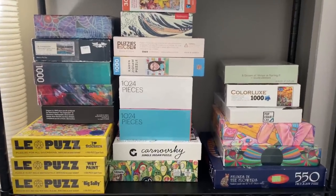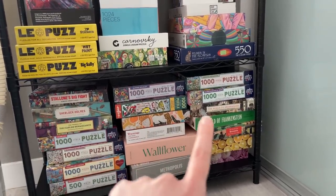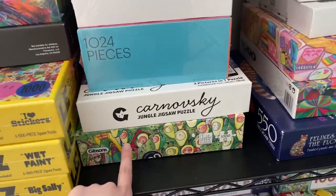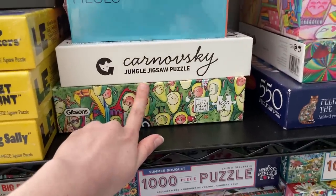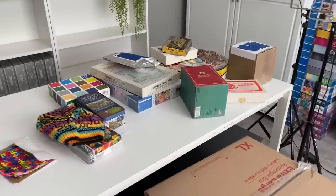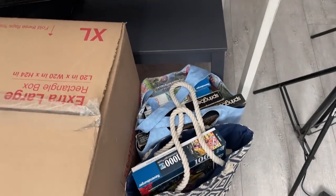Some more puzzles that I have not solved, and then a ton of Eboo puzzles and these world of puzzles that I still have to get to. I was actually thinking of doing a video that's like finally solving all the puzzles that I have to do. But speaking of new puzzles, let's take a look at everything I have gotten lately. And actually these I also just got at a puzzle swap, so I'll go through those as well.